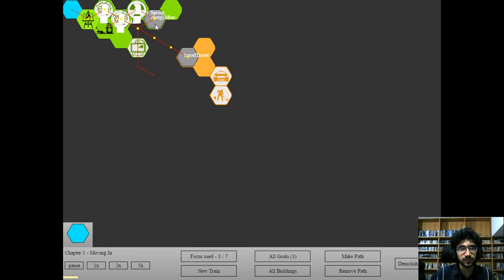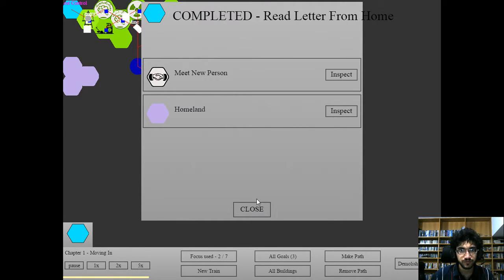So now, again, we're just really waiting on these constructions, right? And now that this construction is complete, this will mine is free. So we can start reading this letter from home. Right, and simultaneously you can see we're building this tower, right? You saw right there, right? I'll show you the next time. Oh, so this entire goal finished. We can now start meeting people, and again we got a new trait.